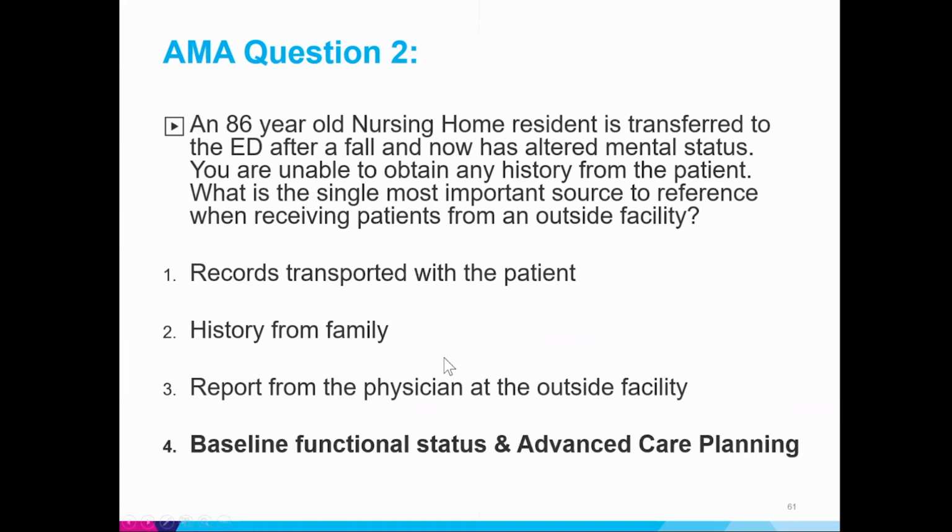So the answer here is 4, baseline functional status and advanced care planning. All 4 of the questions are important, but if you could only get one, which is the most important? And this one with regards to baseline functional status and advanced care planning, because these address in many ways that what matters aspect and really understanding, well, what's the priority with regards to this patient and are we able to meet their needs? And then with regards to baseline functional status, this is both physical function and also cognitive function. And so really understanding, is this a change from the baseline? If a patient has always been bedbound, are we as worried about them falling because they're ambulating? They're not ambulating. So understanding things like that.